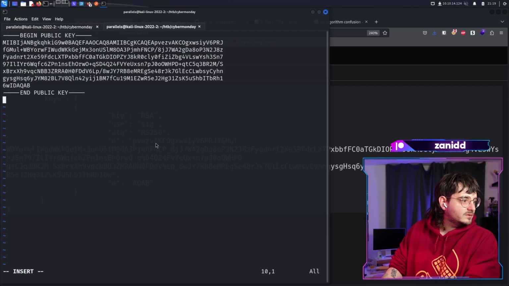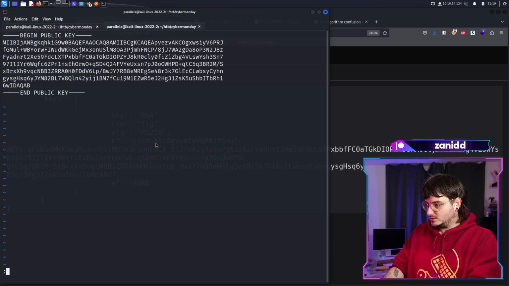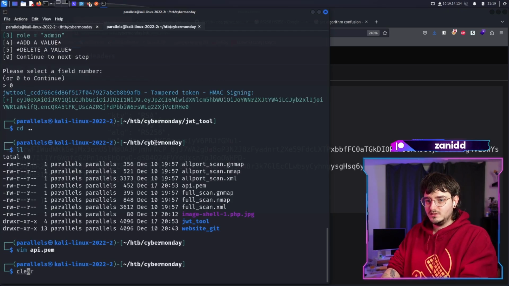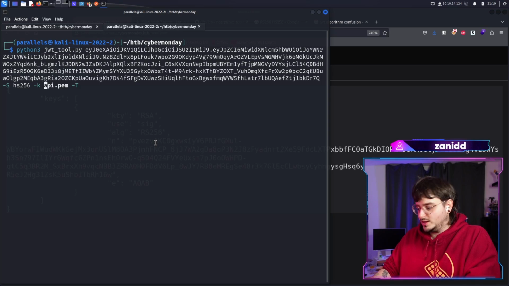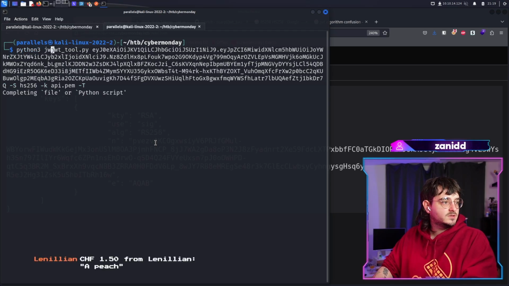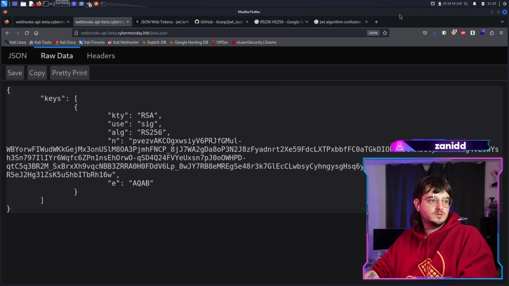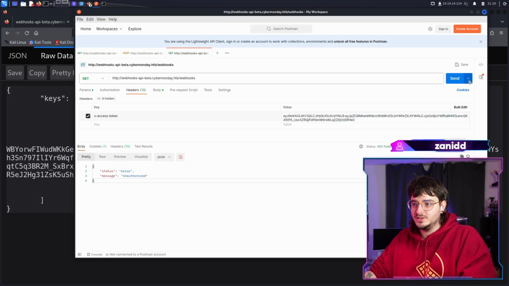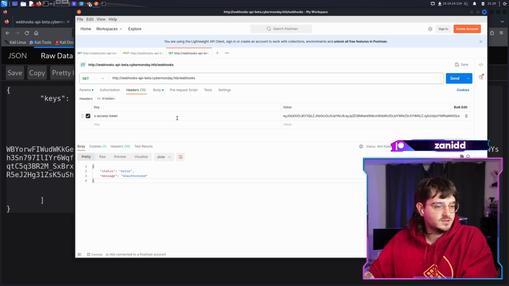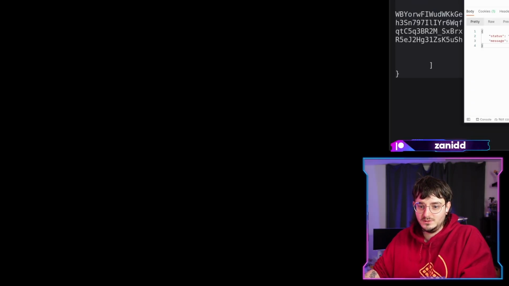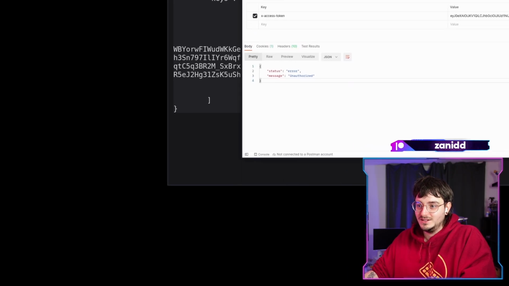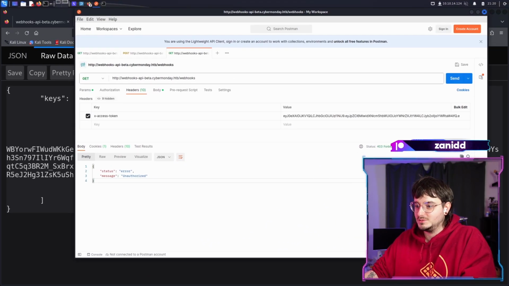I do have an empty line at the end, which is correct as far as I recall. Maybe if we do it like this, what is it called? JWT, like this. I doubt that it does anything at all, but I'm kind of losing hope with this challenge, to be honest. Still not. Is the access token header wrong? Oh no, what happened to this? I destroyed my live setup. Okay, now everything seems to be fine again.